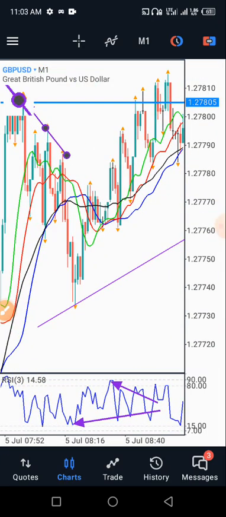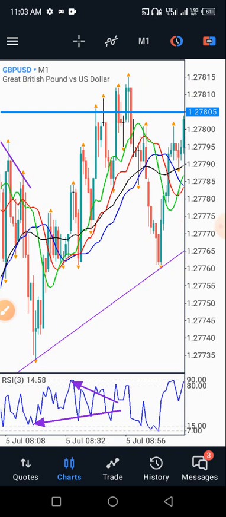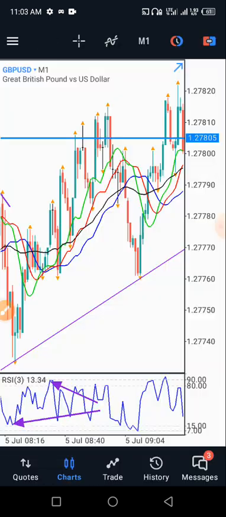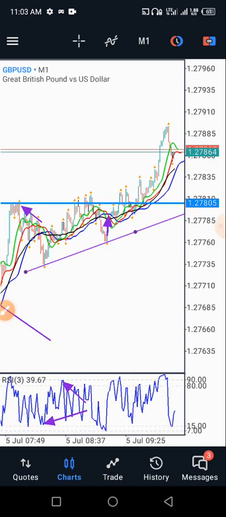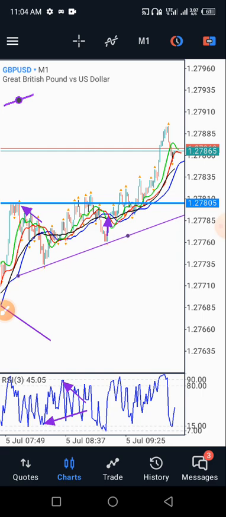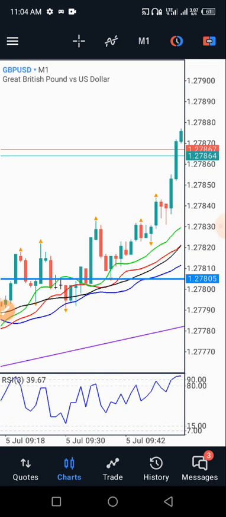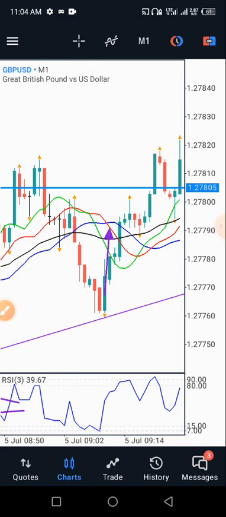Immediately you take your profit here, you want to wait for price to cross again the black moving average here. Immediately price crosses it, you wait for price to cross back with the green, the red and the blue moving average. Okay, immediately that happens, you can see that we have a trend line in the market. You can see this perfect trend line here. Okay, you can see a trend line forming here, and then you can take another entry here. Okay, immediately you notice that price has crossed above, you can take another entry here.